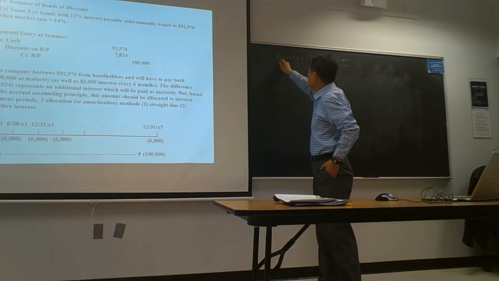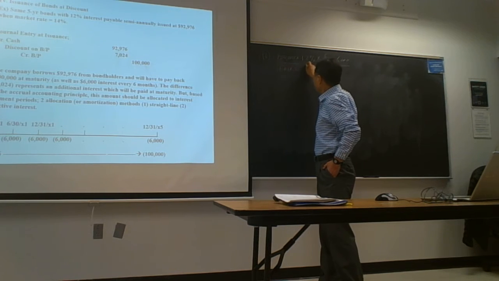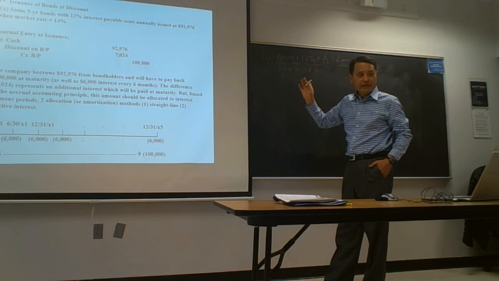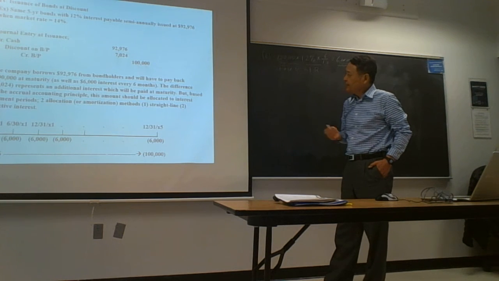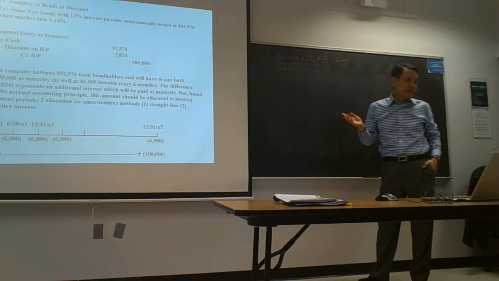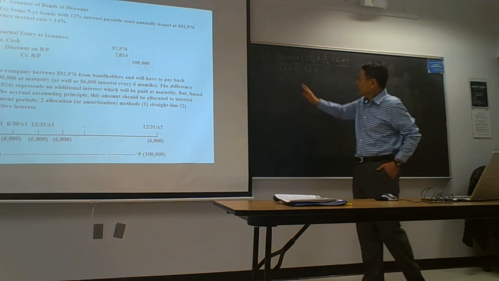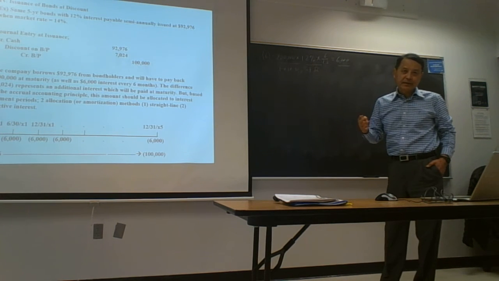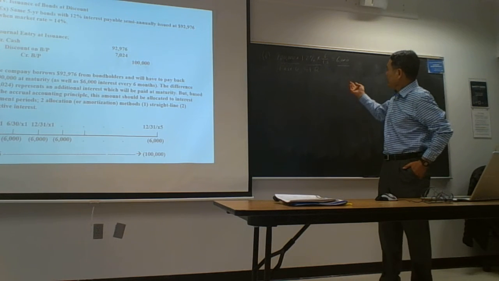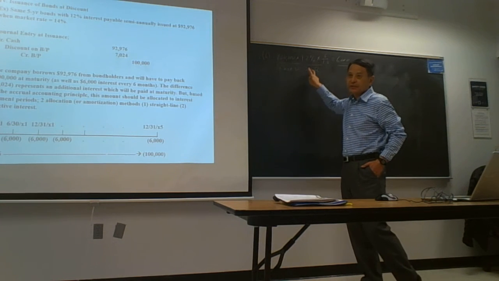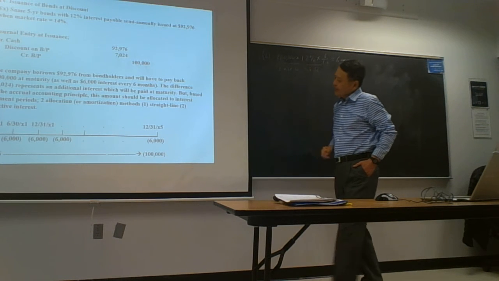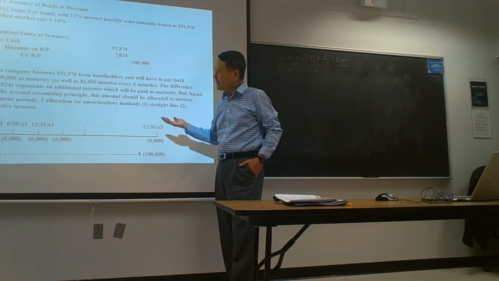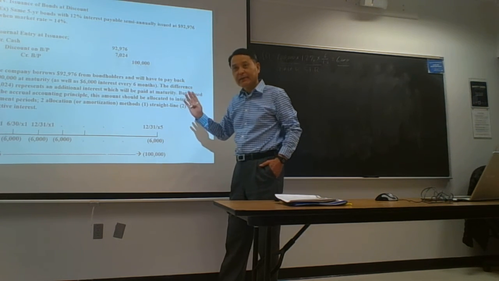So face value and stated rate, these two are printed, right? Face value and stated rate are printed in the bond agreement, and this printed face value and printed stated rate determine cash payment. Okay, cash payment is always based on these two, face value and stated rate, and 6,000 will be paid every 6 months on a regular basis. So we can call this regular interest.